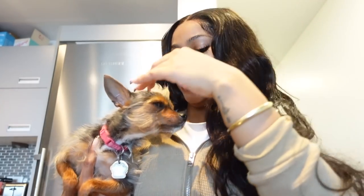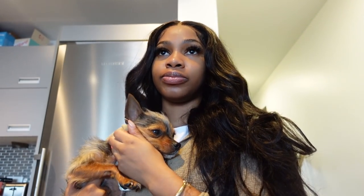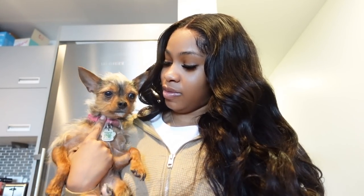Go, little rock star. Okay, so yeah, I'm gonna just get her leash. I need to get her a new winter jacket because she grew out of the one from last winter. I think she's done growing now though. She's like 6 pounds now. Like 5.5 was the last time I weighed her. She might be 6 now. But we're gonna get groomed, boo boo. And the grooming place is literally called Boo Boo. It's called Boo Boo Pet Grooming. We're gonna get groomed, boo boo.